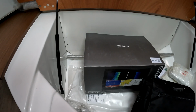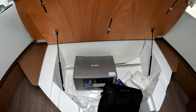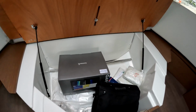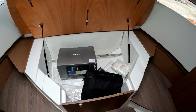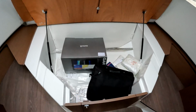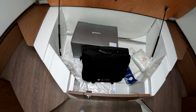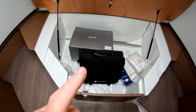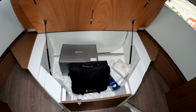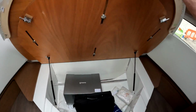And there we go. There's the 1223 GPS map product that I mentioned that we saw working on the 795 Sport film that we've done from BHG here as well. So you can check that film out if you want to see a little bit more functionality of the 1223. There's our good old Jeanneau bag. We don't need to open it, do we? We know what's in there. Toolbox, loads of manuals, you name it. So let's drop this down again.